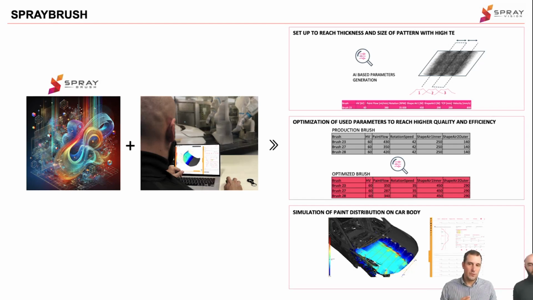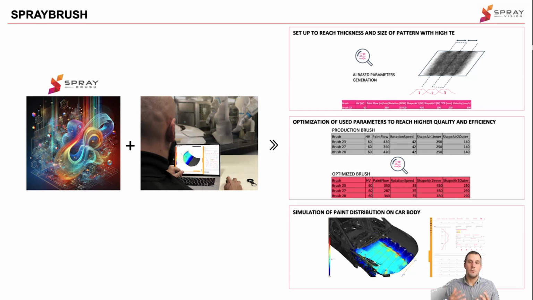parameters of the paint flow, rotation speed, and shaping air in the case of rotary bells, and for spray guns, of course, whatever is needed, and gives you the really exact parameters while always keeping an eye on the transfer efficiency. So you can be sure that with your installed equipment you are always very efficient and you really have the exact data which you just set on your coating line. So this is the first use case, which was mostly used for the implementation of new colors and new products to the coating process.